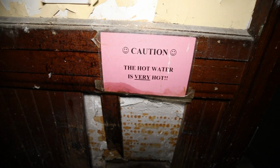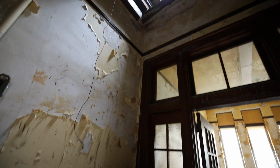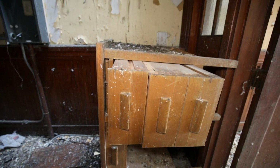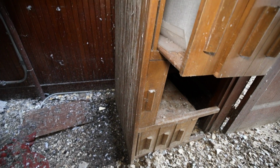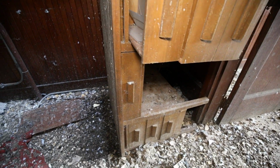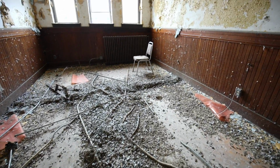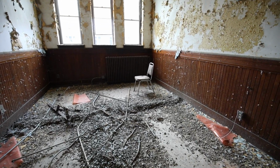Yeah, that's kind of the idea. Somebody's toque. Yeah, these pigeons are kind of fearless compared to the ones at that hospital I did a little while back. So we got this really nice wooden desk here. Boy, that thing is nice. Well built, I'm sure. Holy, look at all that pigeon poop. With that lonely chair back there in the corner.